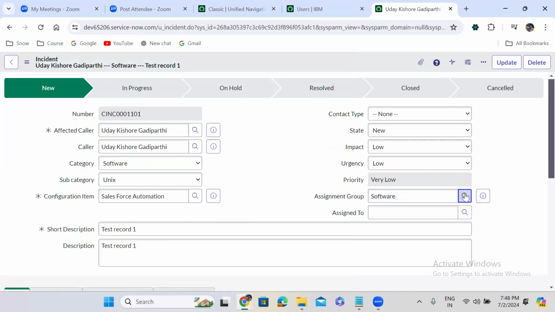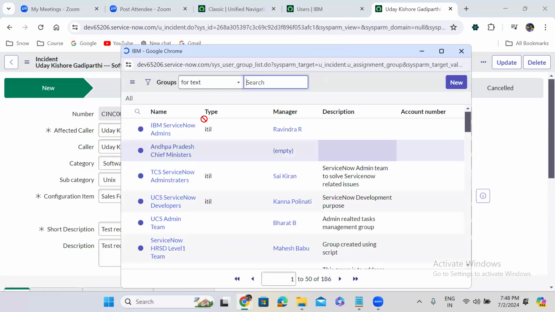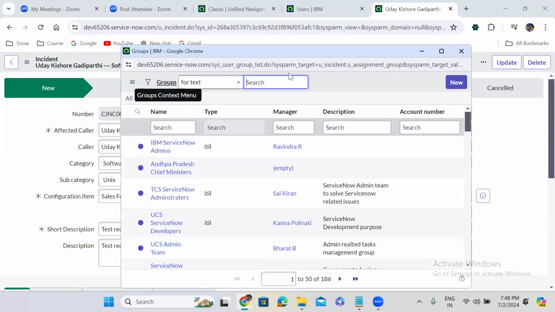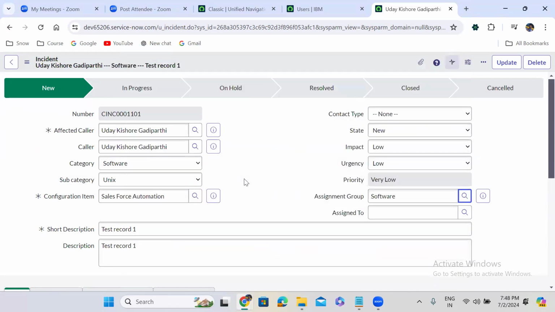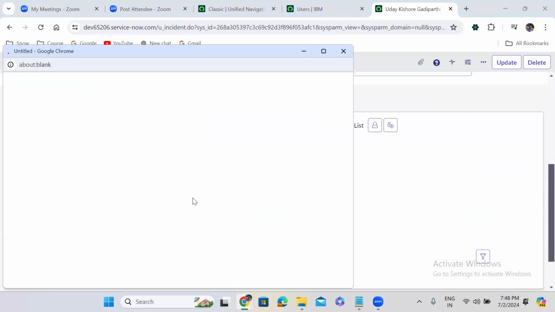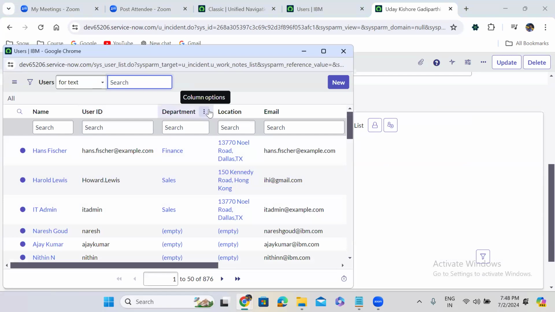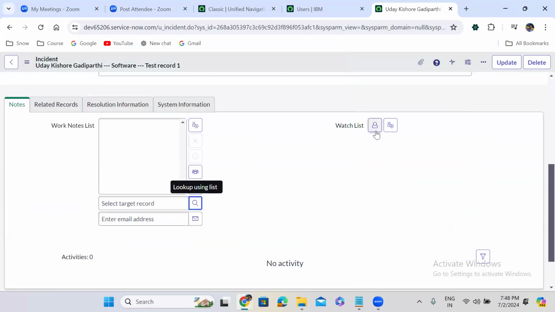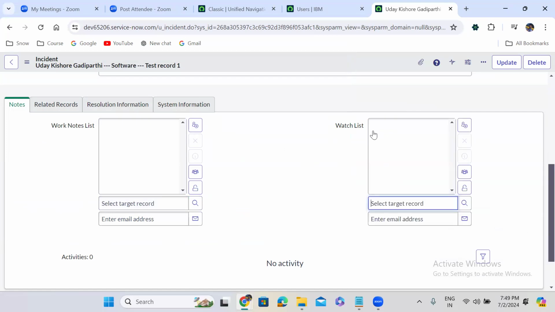This assignment group is referencing groups. This watch list is referencing users. This work notes list is referencing users. This watch list is also referencing users.